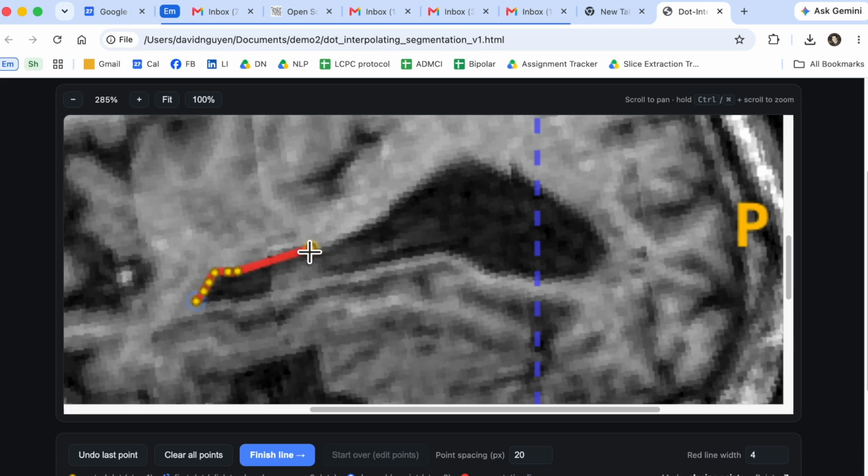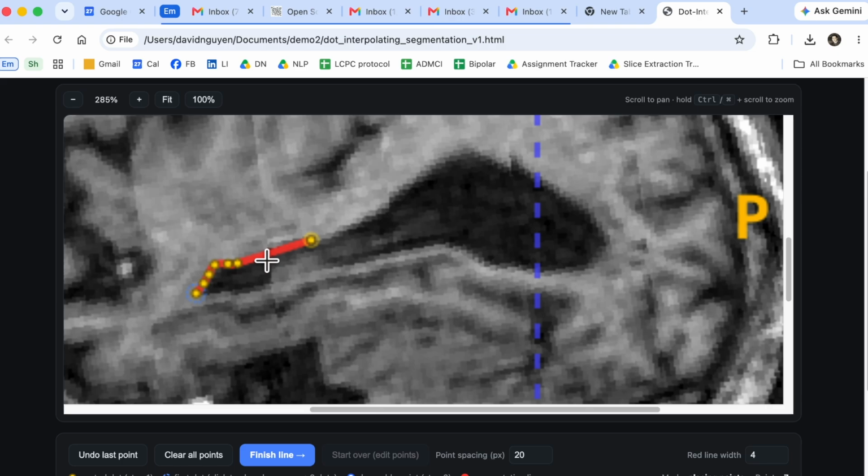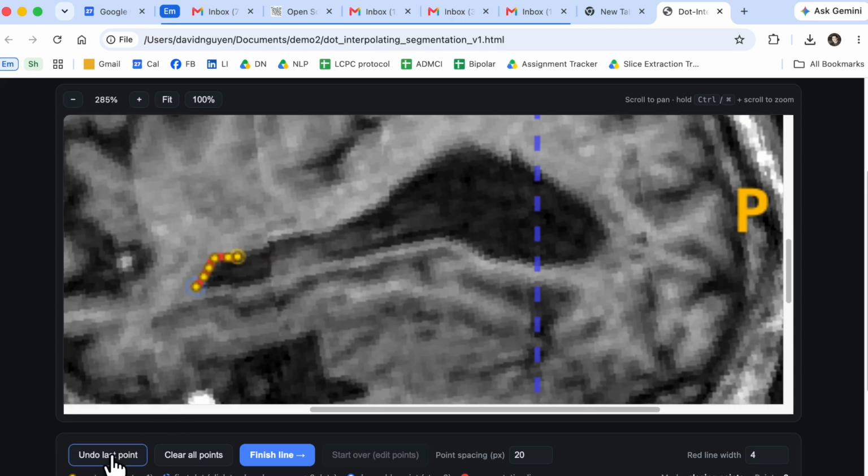Okay, in this case a straight line is not good for this, so there is a button to undo the last point. And you can keep going back one by one, you see that, or clear all points. So here, since I'm pretty sure that this is a straight curve, I can go from here to here. But there is an artifact here of the parallel lines. You see these parallel lines causing this jagged edge, so I'm going to have to interpolate smoothly across it, like that, you see.